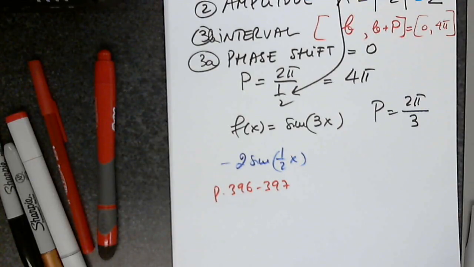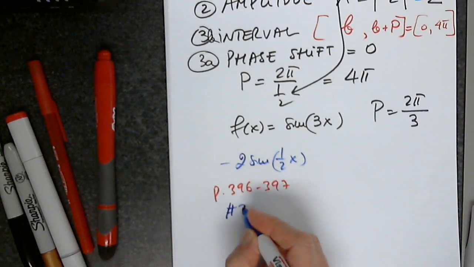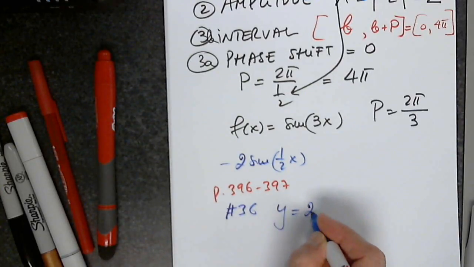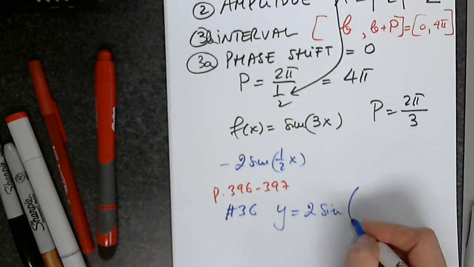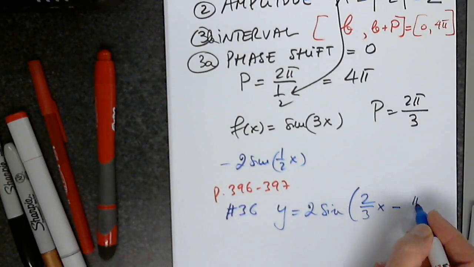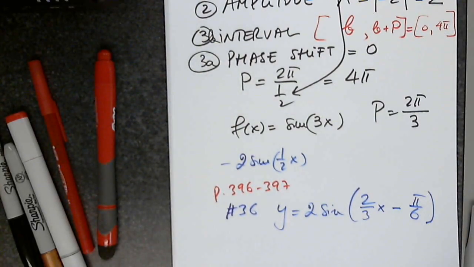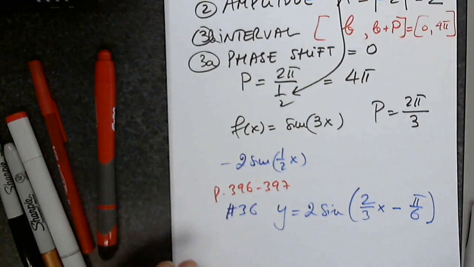Find the amplitude, period, phase shift of the function, and graph one complete period. So let's start with that. If you want, find the amplitude and period of the function and sketch its graph. They're all the same, 1 through 41. So let's choose 36. We want to look at 36. So we have y equals 2 sine 2/3 x minus pi over 6. This has a lot, right?